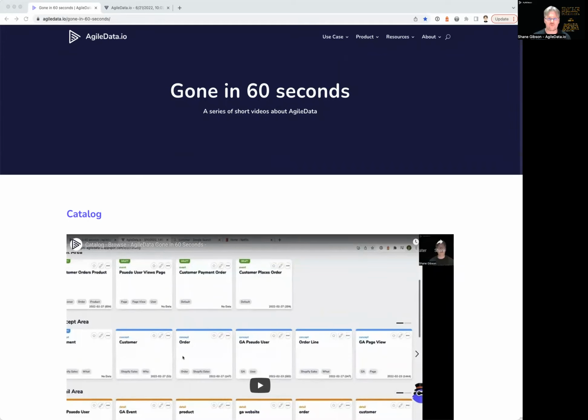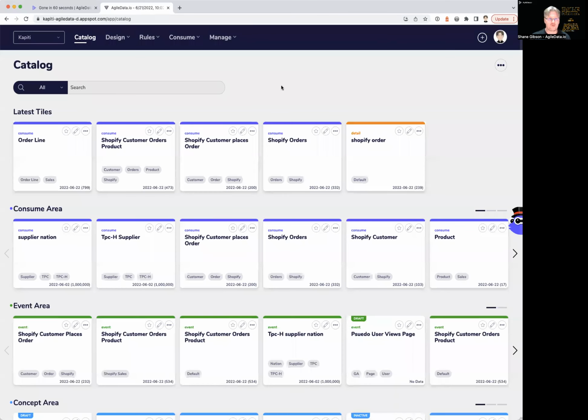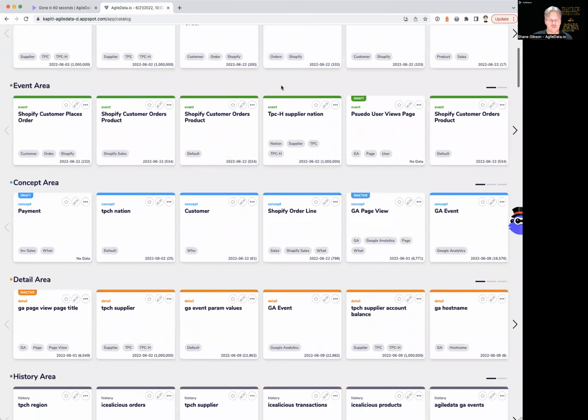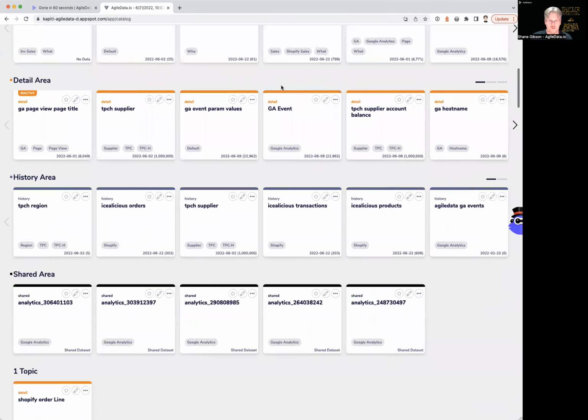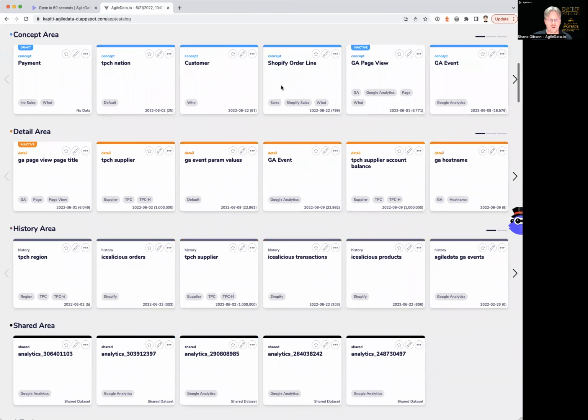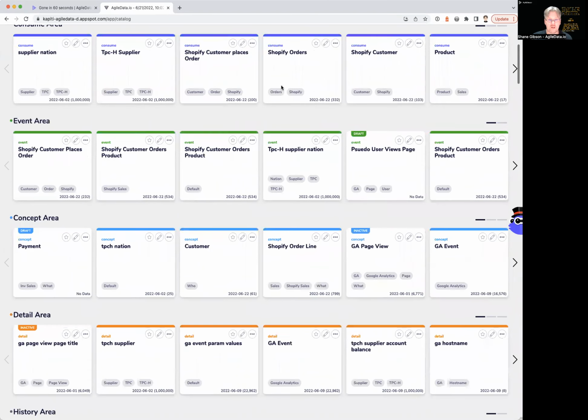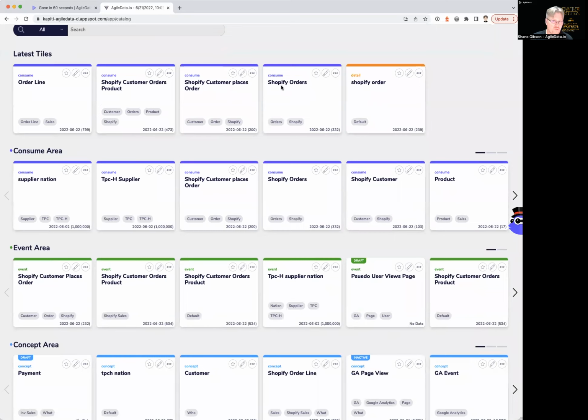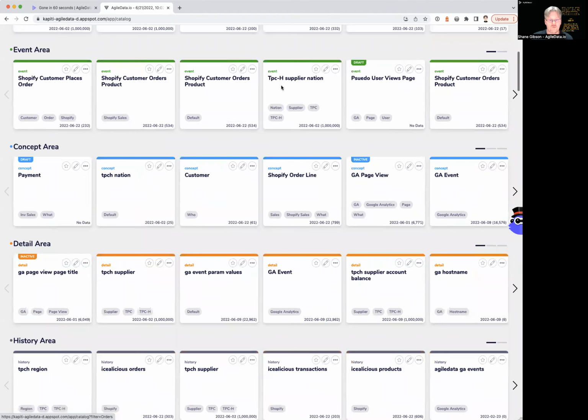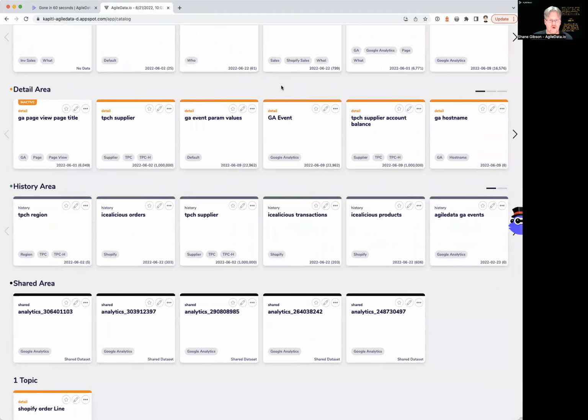Today, I want to talk to you a little bit about what we call the colors of Agile Data. When we have a look within the Agile Data app, we'll see a bunch of tiles in our catalog, a tile being a table or a view of data. As I scroll down, you can see there are a bunch of colors, right? We've got some grays, some orange, a blue, a green, and some purple. So what do those colors mean? Well, we use them to differentiate the type of data or the way we're storing it within Agile Data.